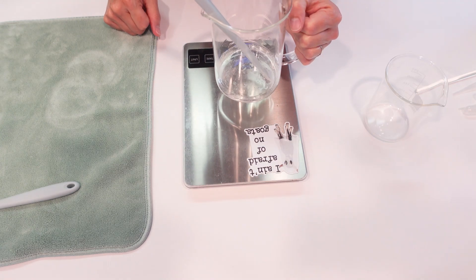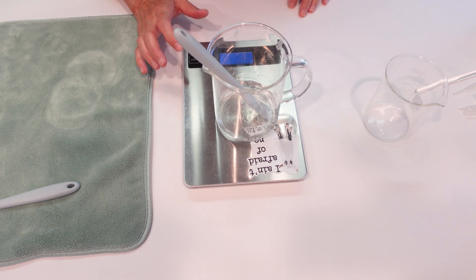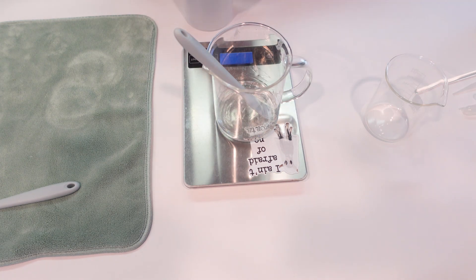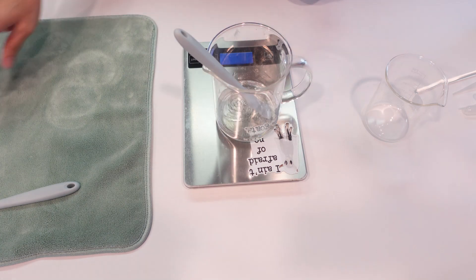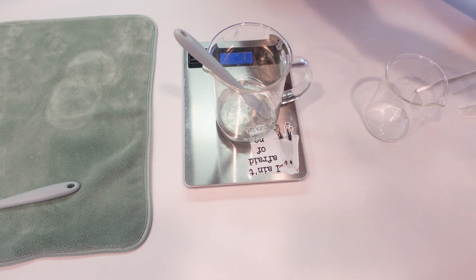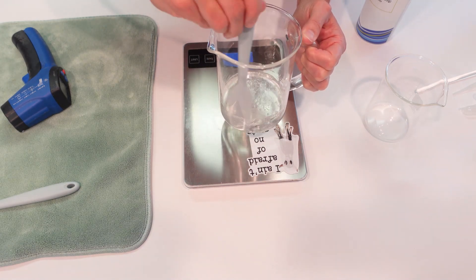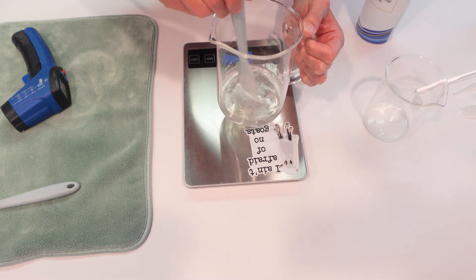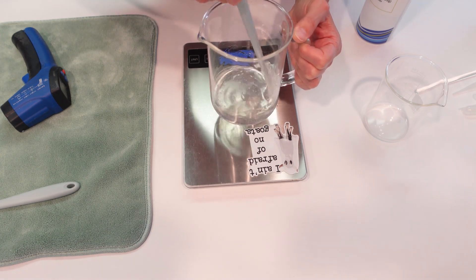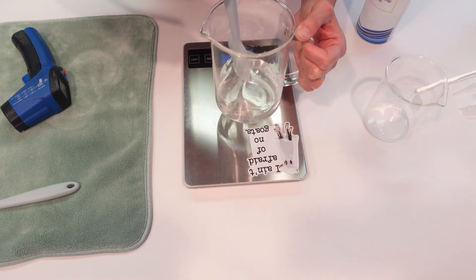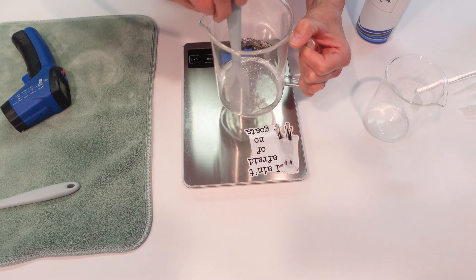We're going to add in our Phase B ingredients to this beaker. Not all of them though - I'm just going to add in the glycerin and the preservative. I'm going to save the fragrance oil until everything is cooled because I'm not sure it may affect the final viscosity. My other videos will go into more explanation as to why I'm using the ingredients that I'm using. In this video, I'm just going over what happens when you use SCI versus SCS in this formula.